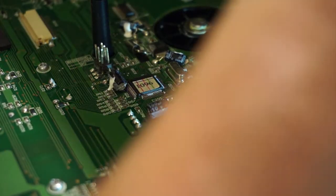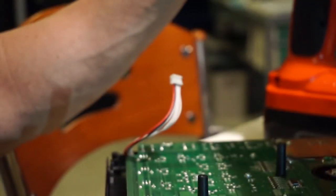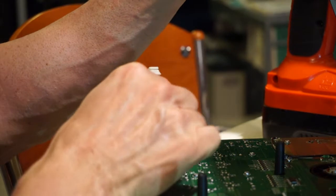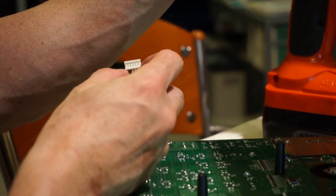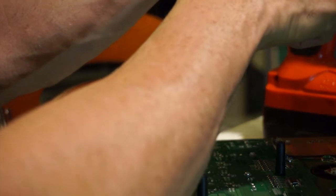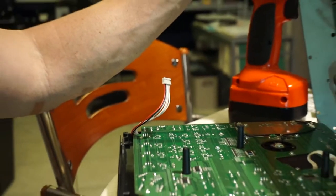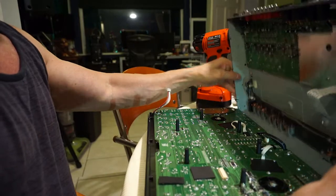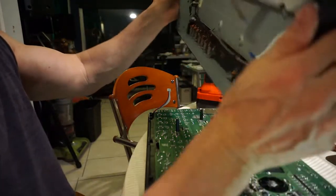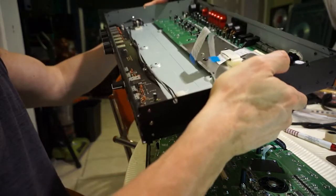And lastly, you've got this one over here on the other side of the board. Hopefully that will focus. Yeah, there it is. This little guy here. And I just gently pull on either side, and that comes out. That's plugged into a socket on the other side of the board. So that's it. And now we've got the two boards apart, and that's the bottom, obviously. So let's just put this aside for the second.